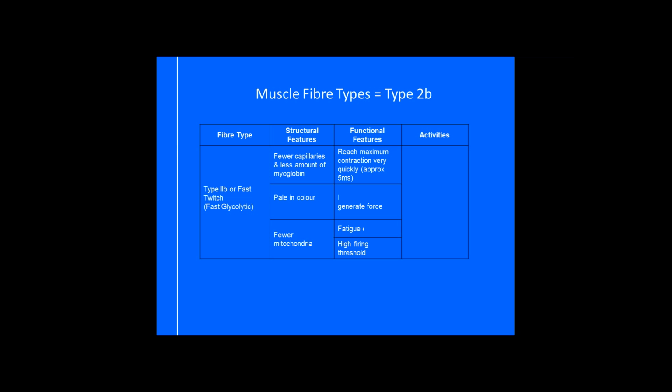So you can already see that these are massively different, but they're on a sliding scale. So you go from type 1 all the way down to type 2B on a really nice sliding scale. These are the forceful ones. They can create massive force, but they do get really tired out really easily. They'll only last about 10 seconds and then they're done. They do high intensity powerlifting, explosive work, and they're done.